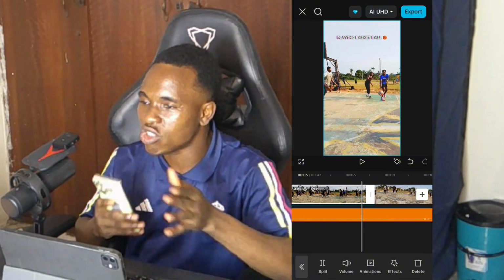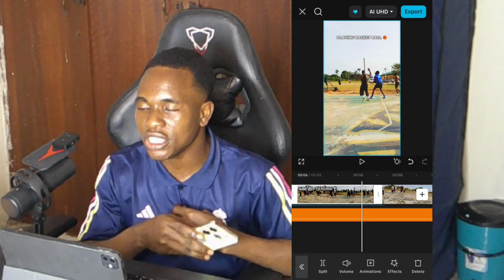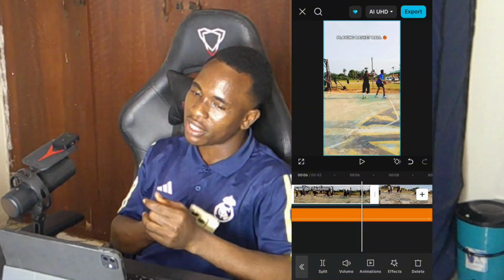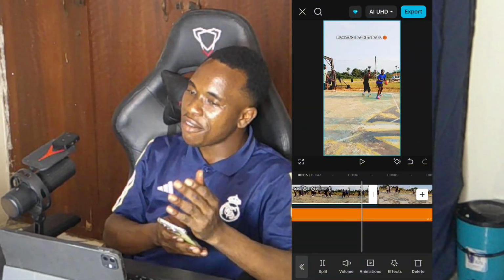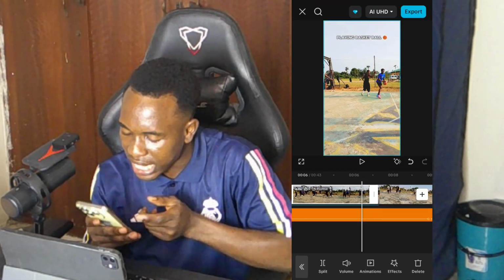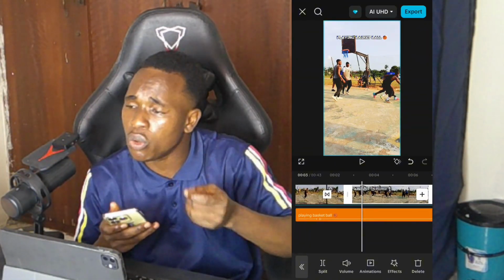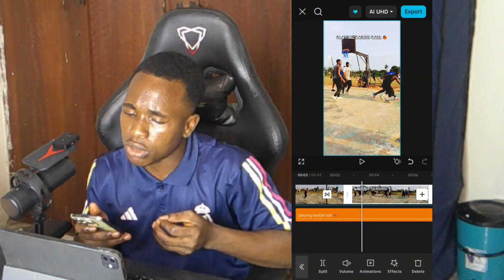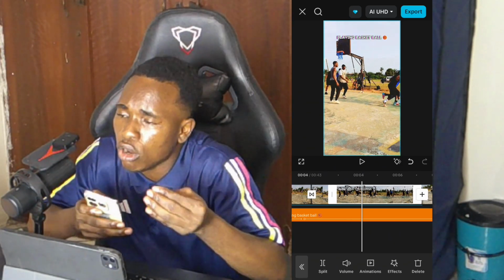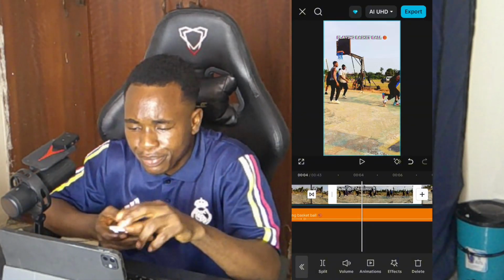You just tap times 5 or times 2, and everything will just be moving very fast, or maybe times 0.8 or 0.5, moving very slow. Now, if you also sometimes try to apply speed curve, you'll find that the way videos move, there is more to it. There are other things I can do with the application of this speed curve. But for the sake of this tutorial, I don't want it to be so long. Let's proceed to the next one. But mind you, this is how you apply speed curve: either you use the inbuilt curve, or you create a custom curve and design it however you want it.